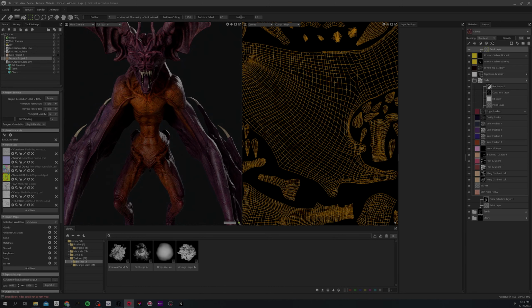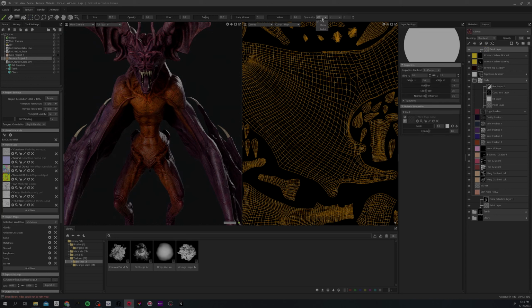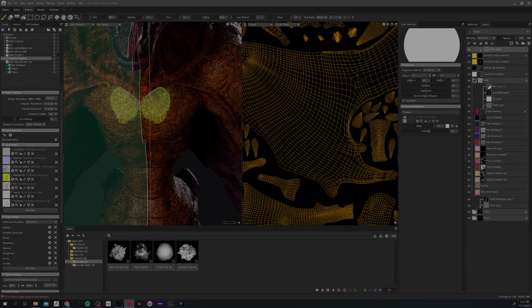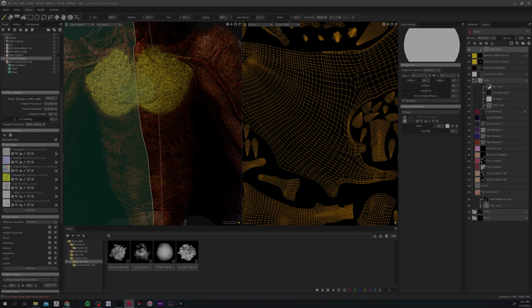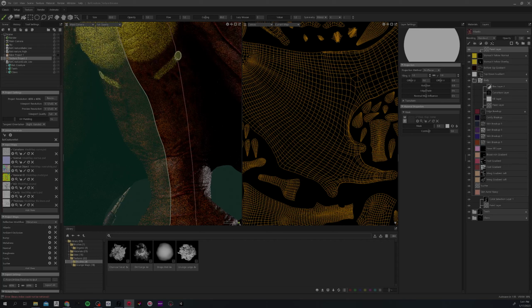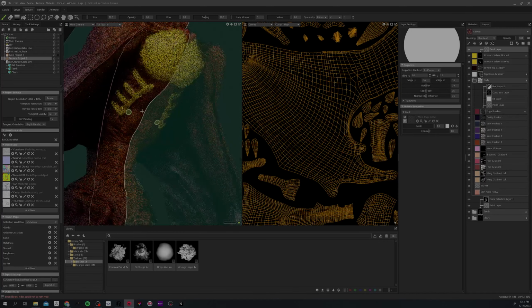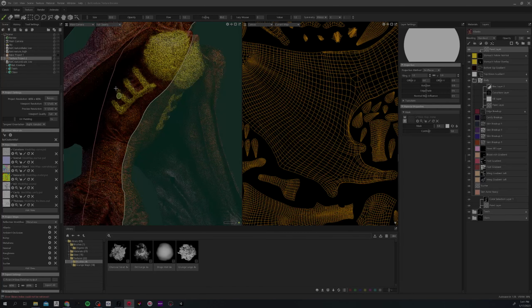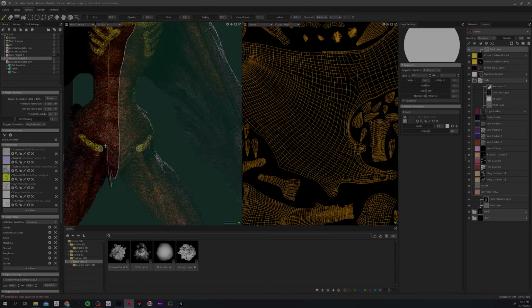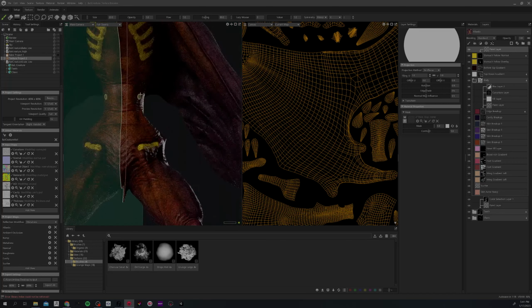All right, now that we're here, come back to my brush. We can go ahead and turn symmetry on the mirror again. Let's paint a little bit of this goodness in here. There we go. Just going to outline this rib cage a little bit with some of this yellow. There we go. Give a little bit of a highlight here.